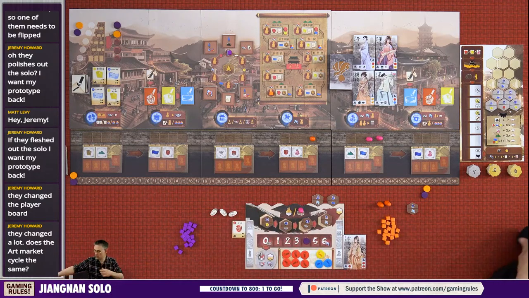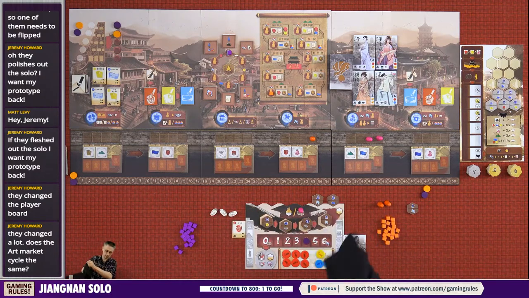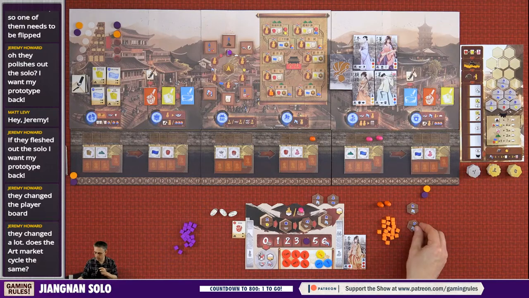Right, now it's the bot's second turn. You're only going to take 12 turns in this game. 12 turns? No, 18 turns. Yeah, three turns around, six rounds. Okay, the bot is going to the tavern. Right. Okay, we might still be okay.